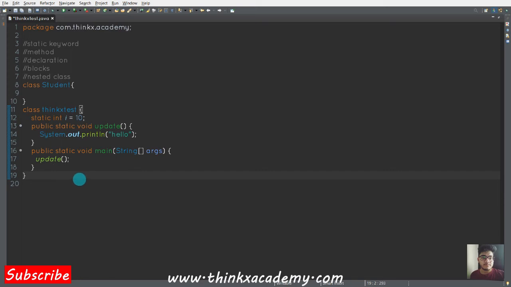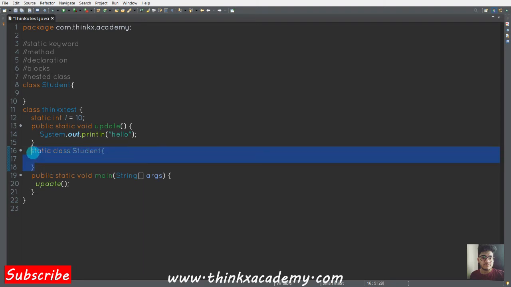That's why we are using the static keyword in front of the main function, because it is automatically called by the JVM. Now I can also create some nested classes, and let's say I want to create a nested class here, named student, with some members and functions inside it. Now I can make this class static. It is allowed here. If I make this class static, it means it is available at runtime, so I do not need to create objects of this class. I can access the members of this class without even creating an instance.